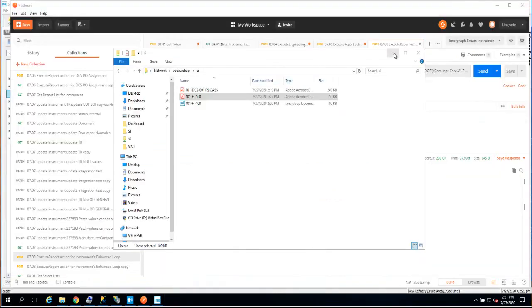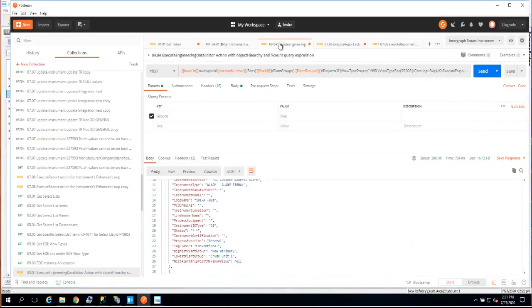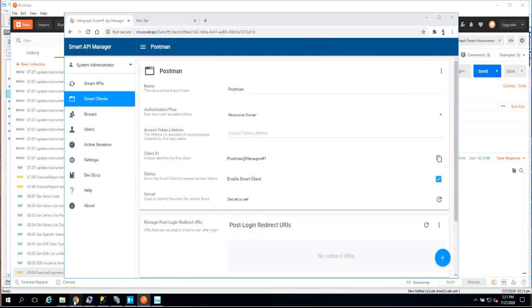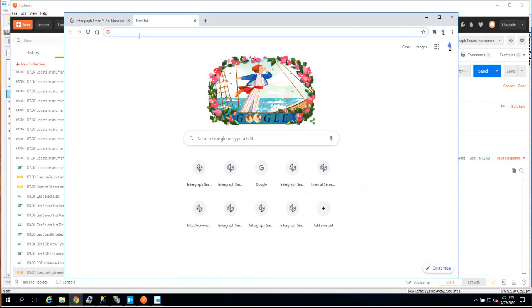In the case of the EDE example, if you want to convert this data from JSON format to grid format, you can just select all this JSON data and Google a converter from JSON to grid format.